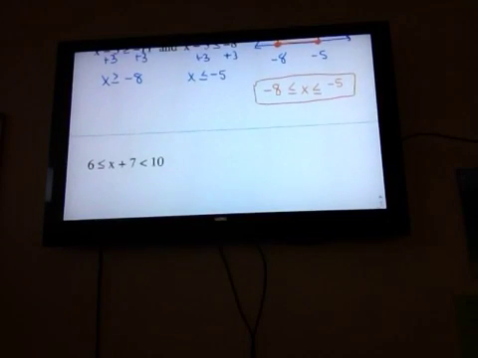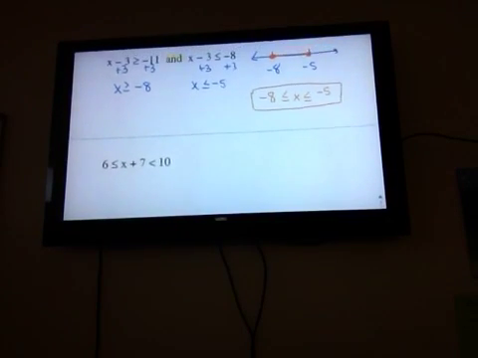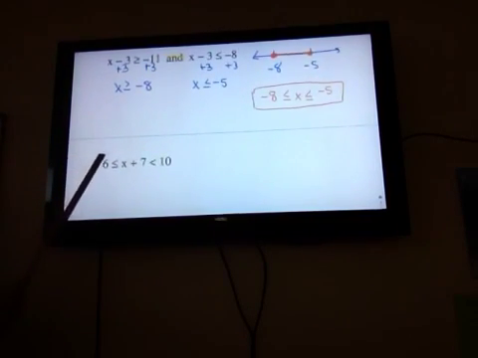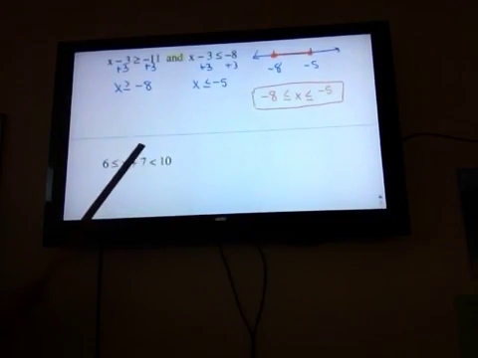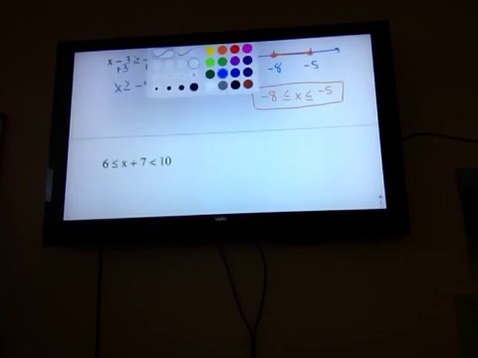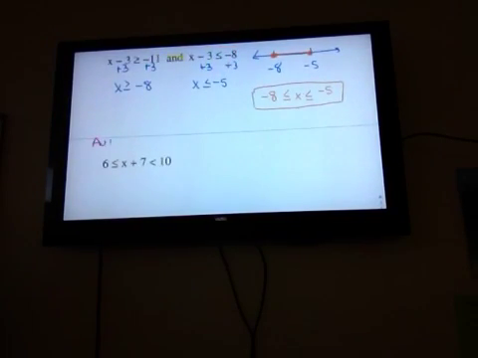You'll notice that this next example, I'm going to shrink it just a little bit here, does not say the word "and" in it. But what I want you to know, because of the way it's written, numbers on the outsides, x in the middle, is that this is an automatic dumbbell. Automatically. An automatic dumbbell. I already know what my graph is going to look like.